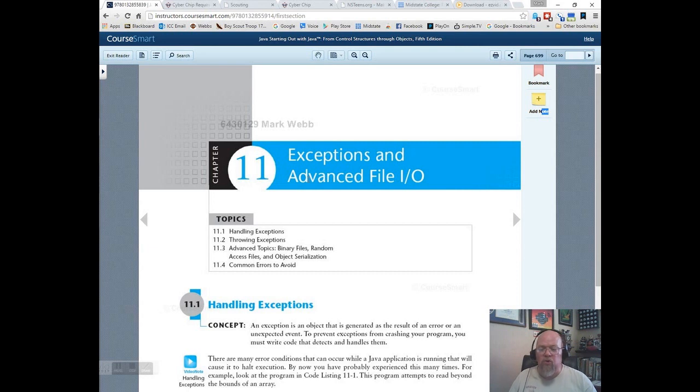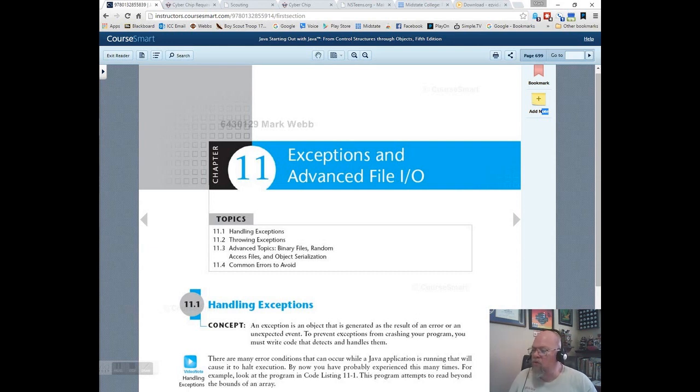A lot of those are due to software or hardware problems. These are things that we cannot recover from. They make the program blow up, and there's nothing we can do. The other ones are called exceptions. We'll call them errors in the program, but we can capture them.